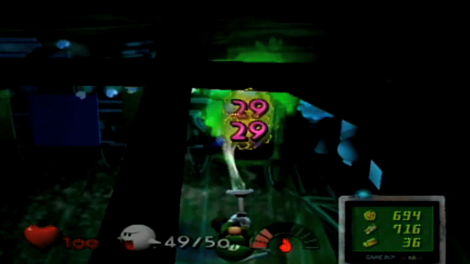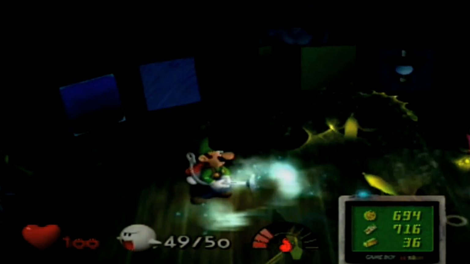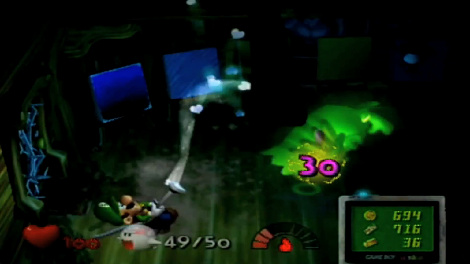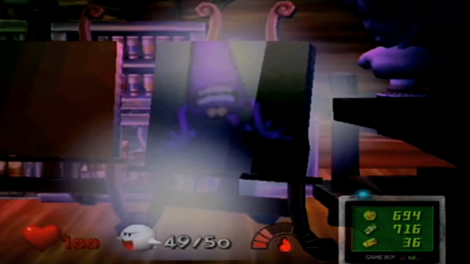I wanna get at least two of you. Come on, stay still. No, no, no. Don't slip on the banana. Very good. Okay, one more. And let's catch you. Don't have to worry about them pulling in different directions because there's only one of you. You are no match for my Poltergust 3000.